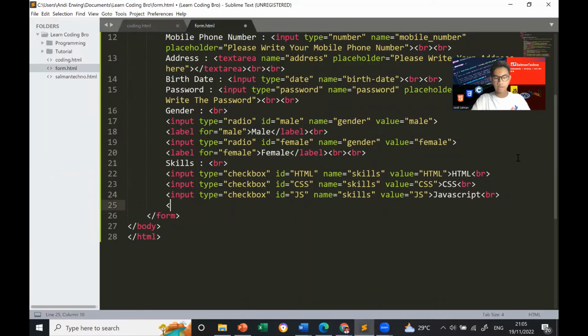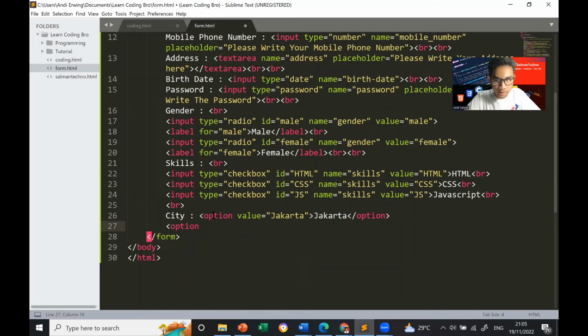Now let's go back to Sublime Text. Okay, it's already done. One BR tag here, skills, and also city. For the city, you can also make an option, okay? Option value, like Jakarta. We make the option here.